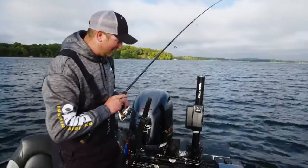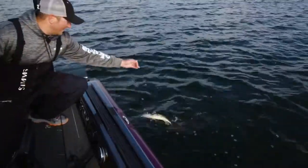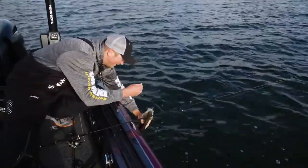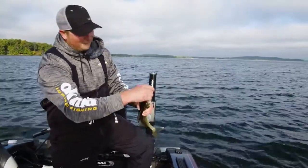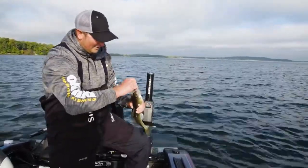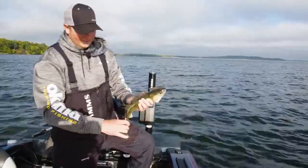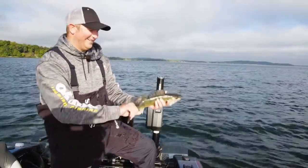Got just a little guy here, but that's the basic technique. Oh look at that — it's a tagged walleye! That's cool. You can see that fish ate it head first; he pinned that thing towards the bottom. I'm just going to get him unhooked — nice little fish, a couple of tags right there. That's pretty cool.